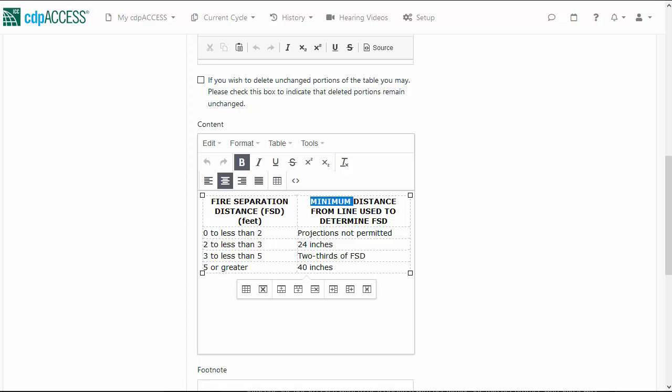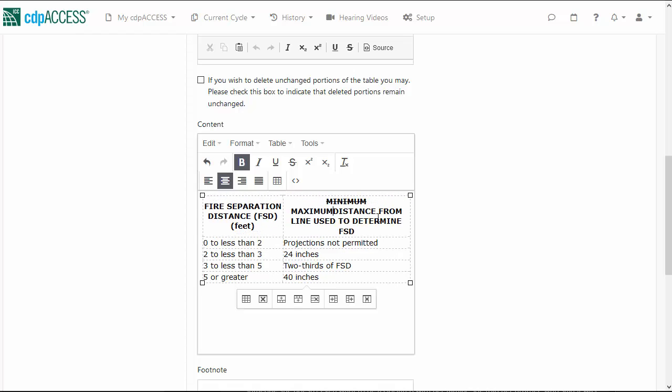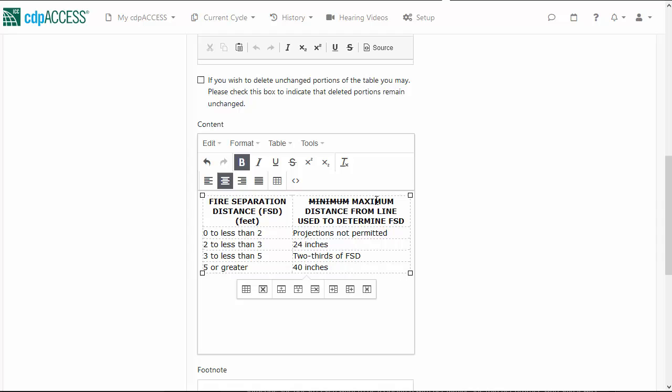If you've got text here that you want to delete, you're going to use the strike through tool here. You're going to strike through that text. Once you've typed what you'd like to add, go ahead and highlight that text and click the underline button, and that's going to indicate that text is new.